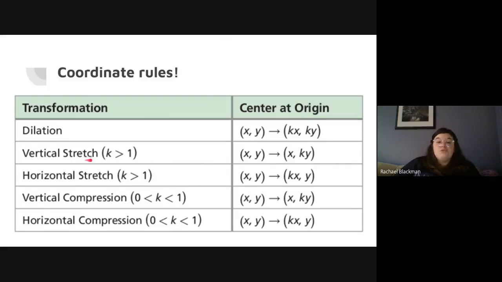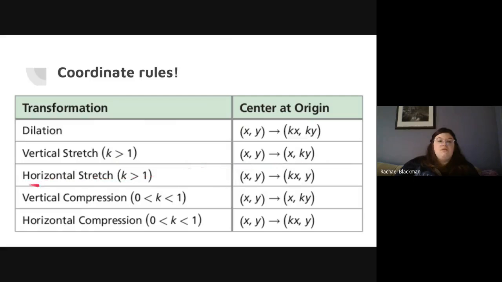For a vertical stretch, again, stretch means you're getting bigger. Your scale factor k has to be greater than 1. It's going to take a point (x, y) and not do anything to the x coordinate. Think about the x coordinate like your x-axis, that's horizontal. So a vertical stretch is going to change things vertically. We're going to take our scale factor and multiply it only to the y value.